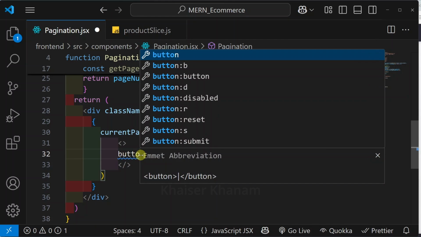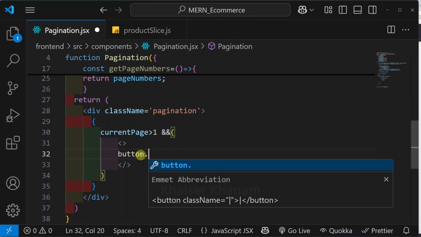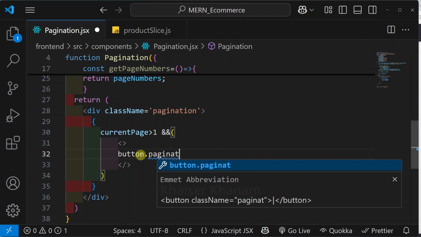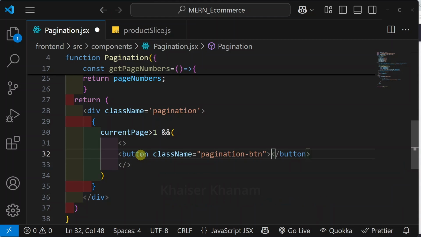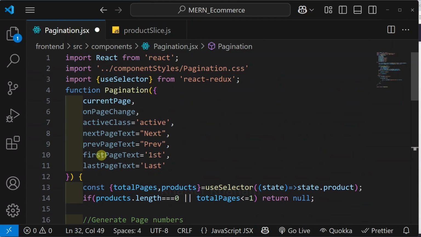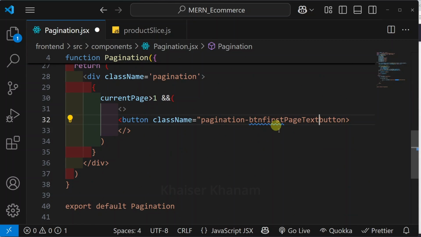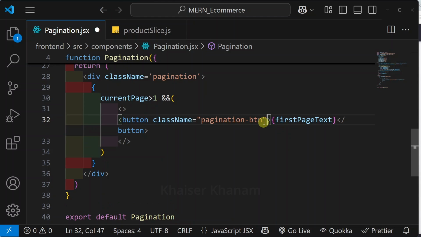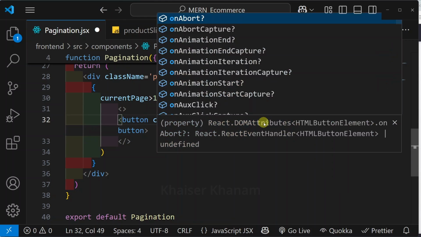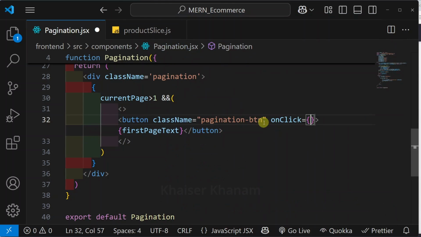So here I will be creating a button, and for this I will give the class as pagination-btn. Inside this, I have to render the first page text, and for that we have assigned the value first. So the exact same thing we are going to render. And for this button, we will be passing the onClick event handler.